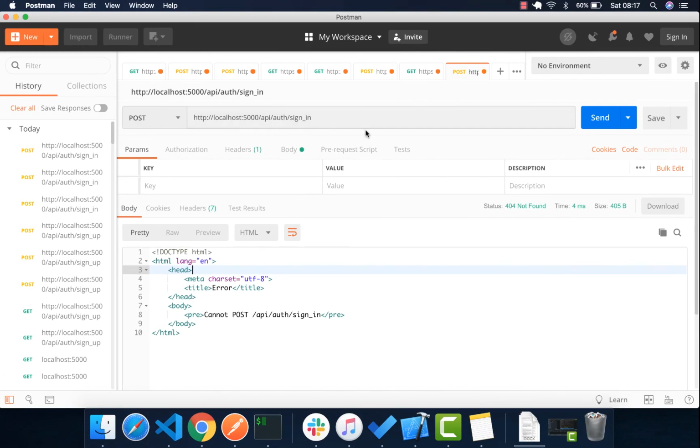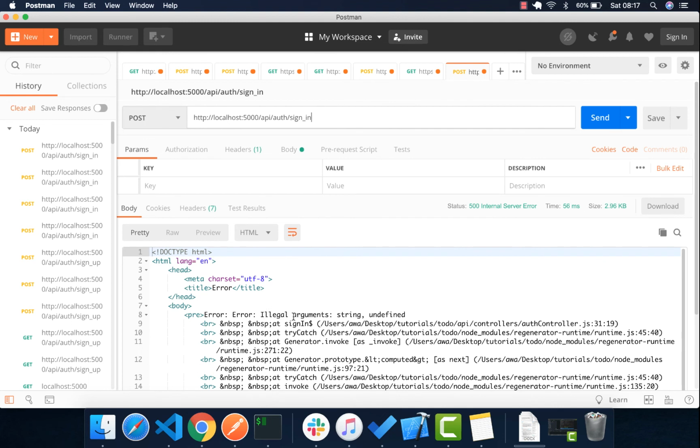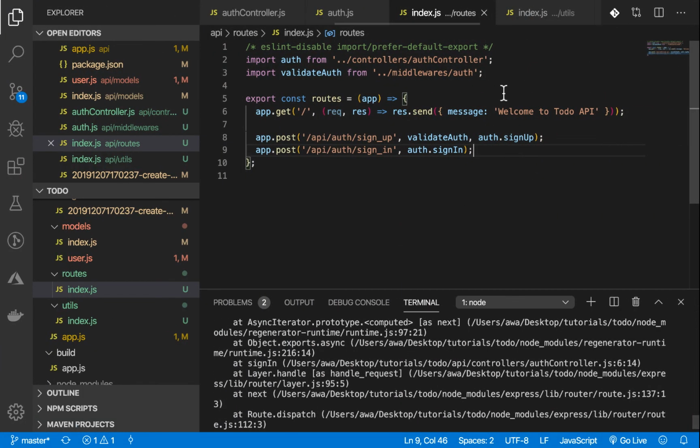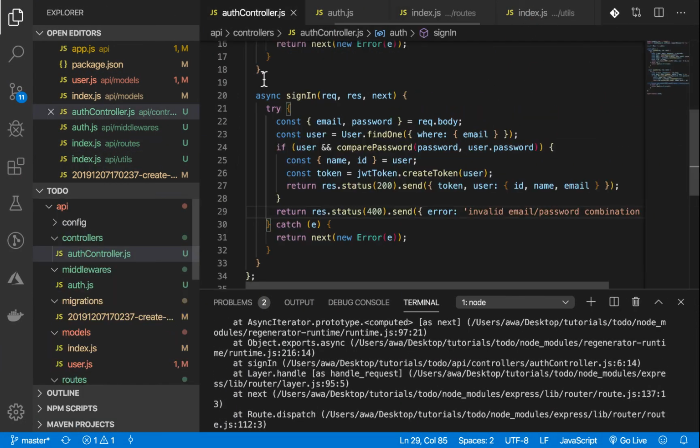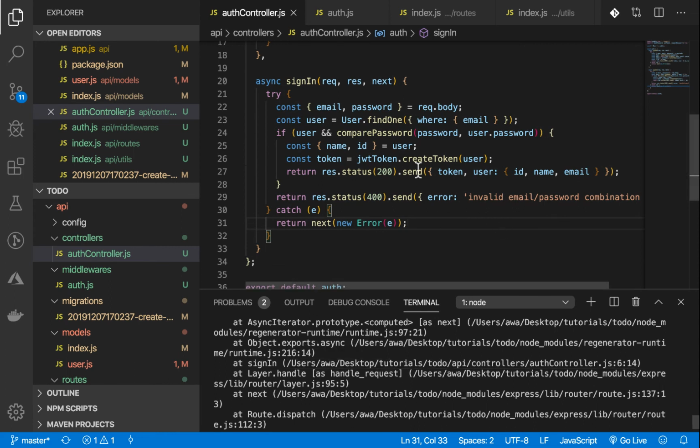And that's the illegal string arguments error. Okay, I think the problem is from the compare password.